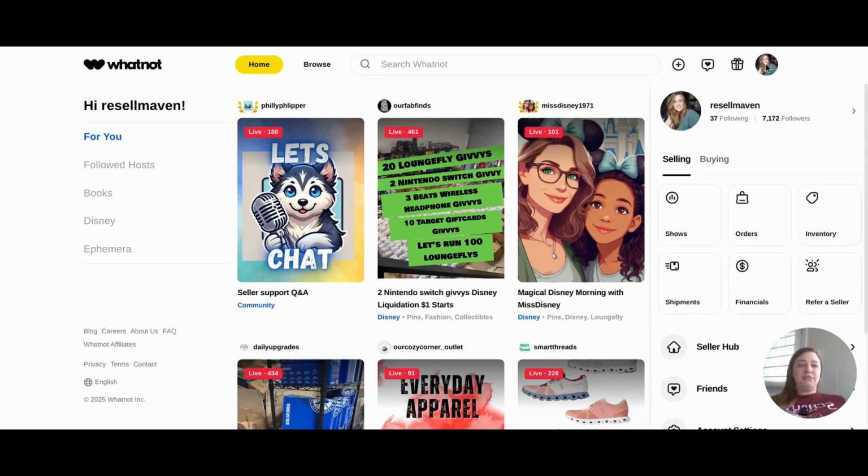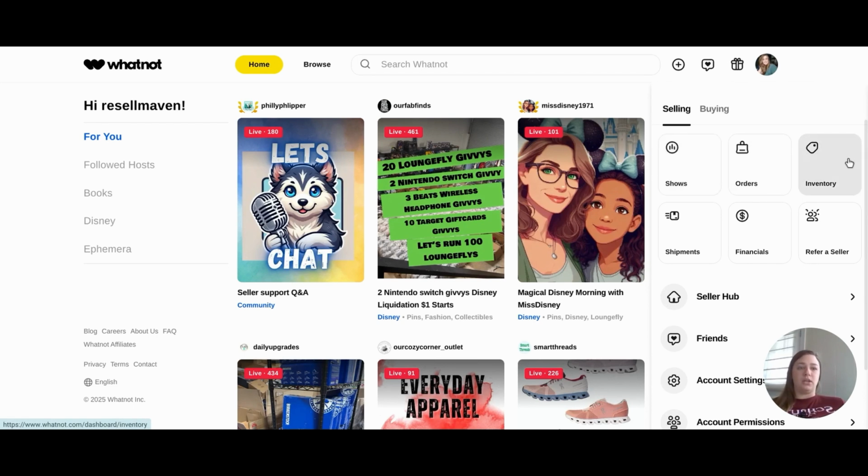So we're going to click on my little face here. This is your profile and you can see it's going to pull down. I'm on a Chromebook for reference. It may be a little different on a Mac, but for the most part, it should have the same general layout. I'm going to go through everything so you can see what happens when you click on these things.